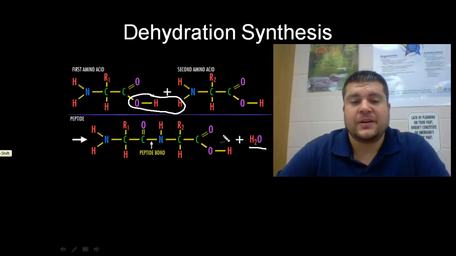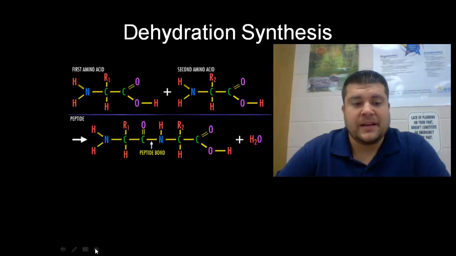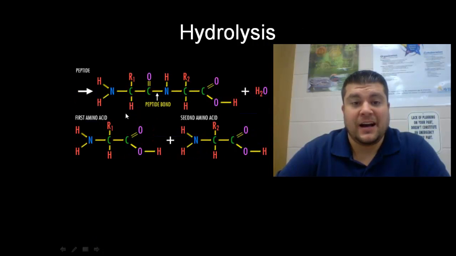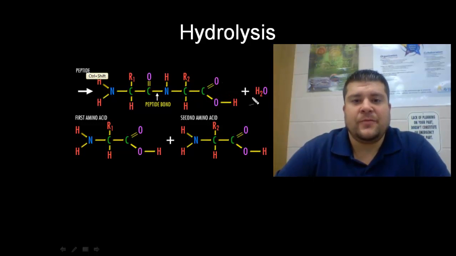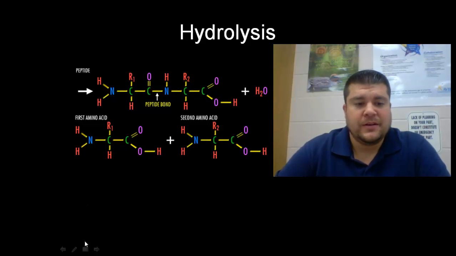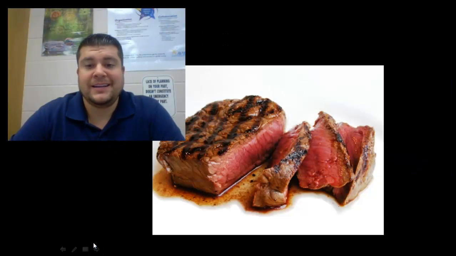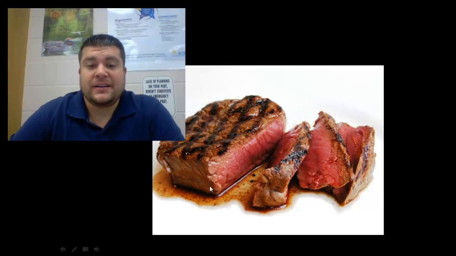If you do this a bunch of times, you get a polymer, and you can get something as complex as an enzyme. Enzymes can actually break these products apart. The opposite of dehydration synthesis is hydrolysis. In this case, we are taking that peptide bond and breaking it by adding water. Think of hydration — we are breaking this peptide bond by adding water. This process is reversible, which is really good for our system. When I eat some steak, all the proteins inside the steak need to be broken down, and the enzymes will do that through hydrolysis.